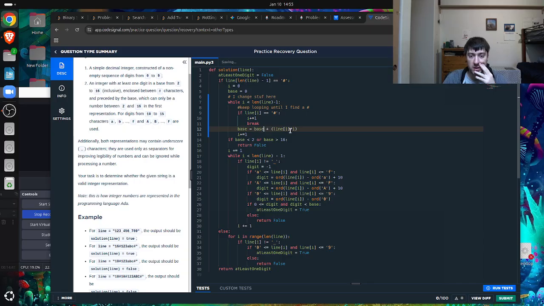But if we do this, so this is going to be I, and then I is going to be 2. So I don't want it like this. I want this to be like 10 to the 2, right?